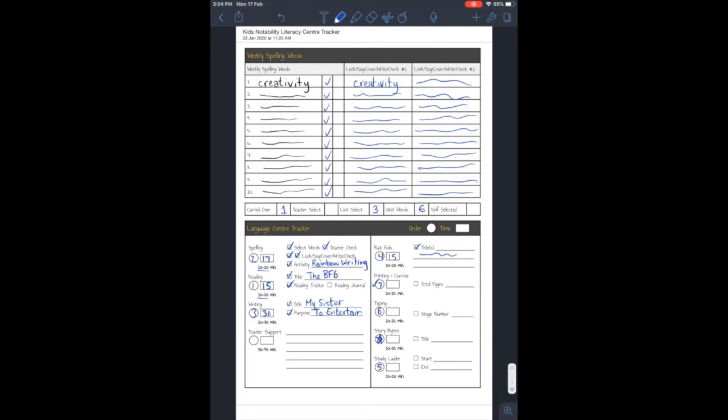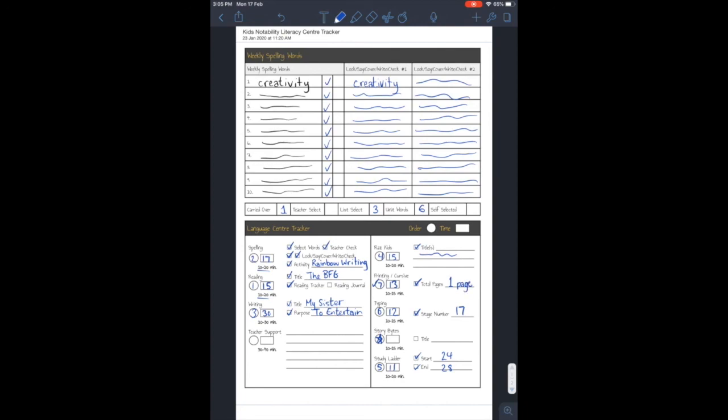Your 5th thing on your list is study ladder. Maybe you started at activity number 24 and you got to activity number 28. That's great. Maybe that took you 11 minutes to do. And then finally, maybe you went on to typing club and you did some practice typing and you got to stage number 17. And maybe you did some practicing of handwriting at home. Maybe that took you 13 minutes. And total pages might not apply, but maybe you did 1 page.